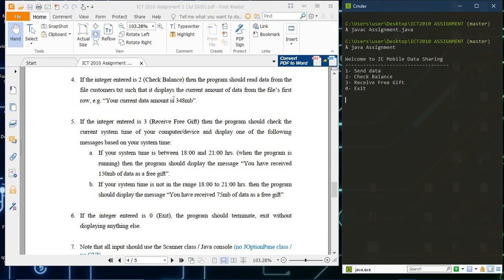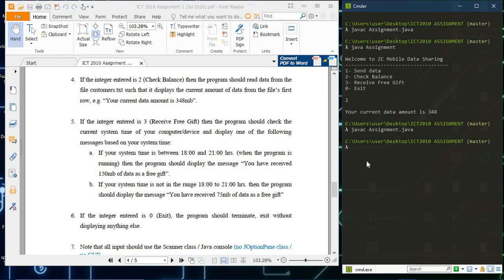Your current data amount is 348. So I'll say 2. So your current data amount is 348. Okay, MB. It should be MB. I have to correct that. Okay, that one is done.